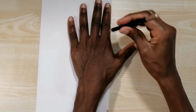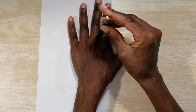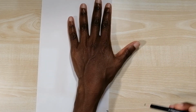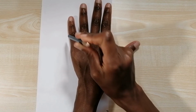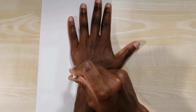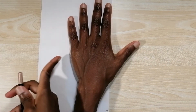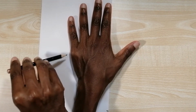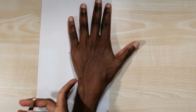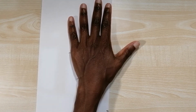Okay, so now I'm going to be drawing out the space between my middle finger and my pointing finger, and then I'm drawing out the side of my hand. Okay, after that I'm going to mark this bone here, which is below the little finger. I'm just gonna mark it there. And then I'm gonna mark this curve which is above the wrist. I'm just gonna mark it there.